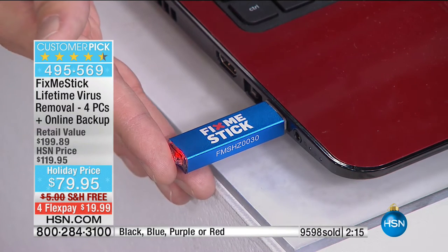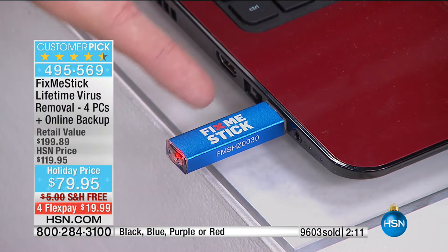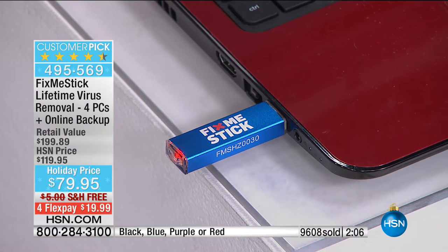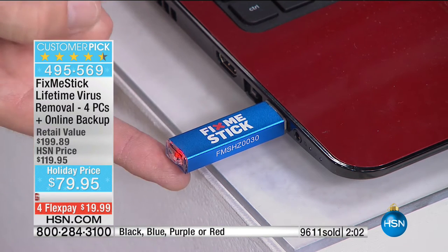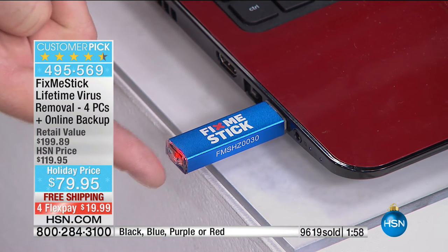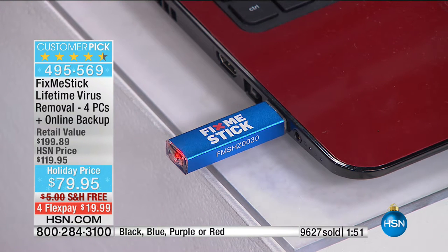Every single time you add a piece of software to your computer, you slow it down — but with FixMeStick, you're keeping everything right there on the stick. As soon as you plug it in, you get that solid light and you know it's working. Before it starts activating, it automatically updates itself so you have the latest version ready to go. The process is so simple that I don't even do it myself at my house — my little girl, my daughter, she's the one that runs around the house. We call it FixMeStick time and do it every Friday night in the Harrison household. Even once a week, we'll still find like a dozen viruses.